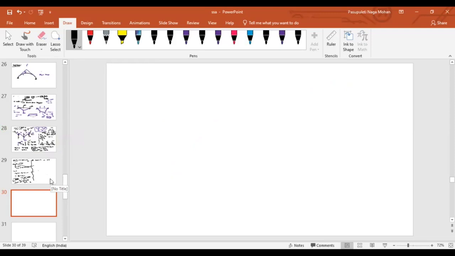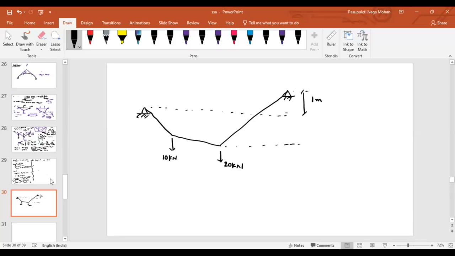Can I give you one problem? You can solve it. Imagine there is a load of 10 kilonewton and there is a load of 20 kilonewton. From here to here it is 1 meter. From here to here, let us say it is 2 meters, 3 meters, 4 meters, and 5 meters. Now, tell me how to proceed with this problem. Finally, what I need is the forces in the members and support reactions. Is it clear, both ways: either from supports to members or from members to supports? Is it clear?